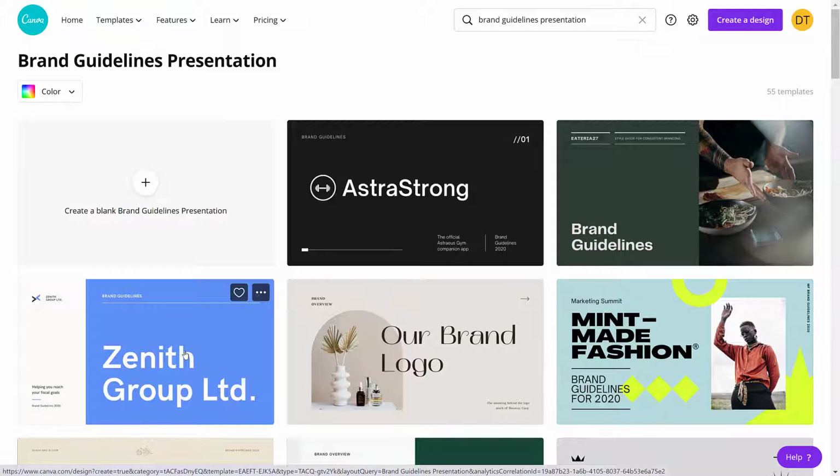Now, once your businesses have come together and all the members of your team have decided that you want to come up with a different new look for your style guide, feel free to do so. This will actually give us the ability to move a little bit quicker, a little bit faster through the process. So I'll go ahead and I'll like this one first of all, and then I'll click it.